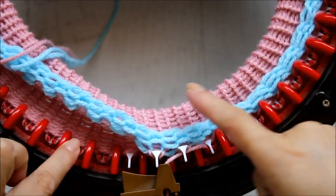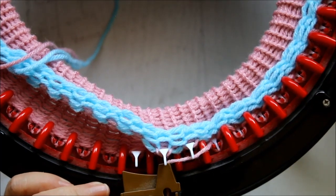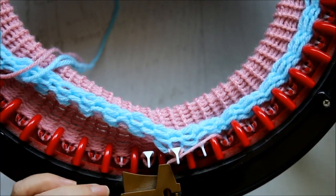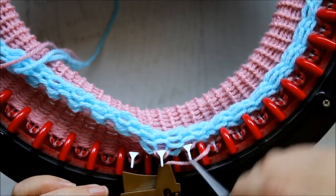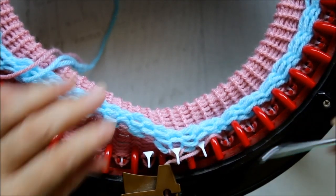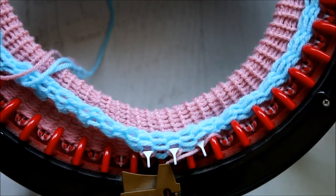Okay, here, so the trick is just to go slowly. Let's pretend I'm going here, and let's say this one doesn't catch, okay? Like say it just went, I went ahead and oops, it went back there. Now I need that to catch, or else that could be a drop stitch. So all you need to do is go slowly back, bring this back in front, and just gently push it under that little peg, and now it's caught again. So if you're going really fast, you're just going to skip through. You're going to find out when it's way back here, and then it is kind of a mess.